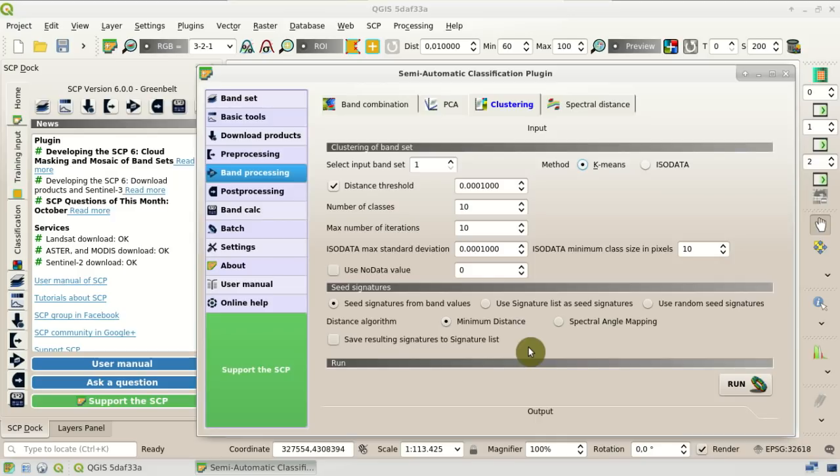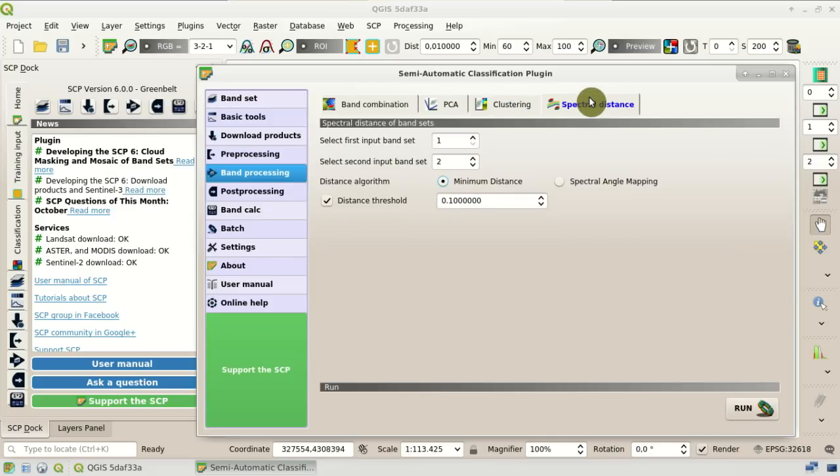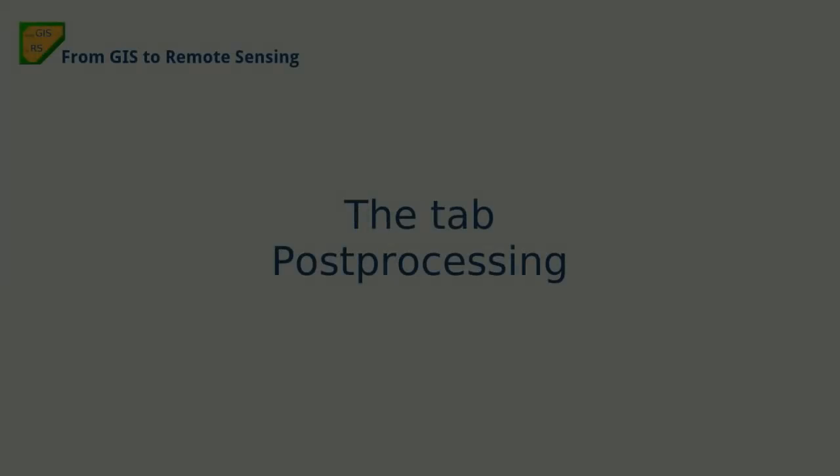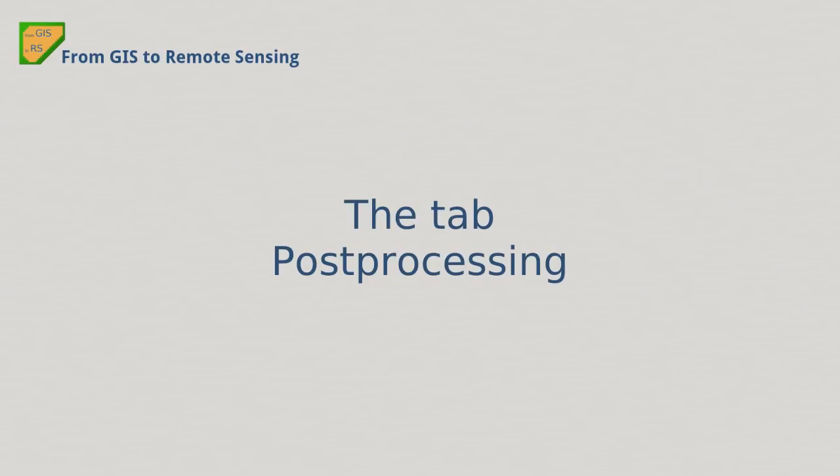We have also a new tool that is spectral distance, that allows for the calculation of the spectral distance between bandsets, according to one of these two algorithms, the minimum distance or the spectral angle mapping. And we can also set a distance threshold for creating a classification, a mask of those pixels below this threshold.